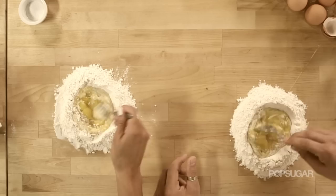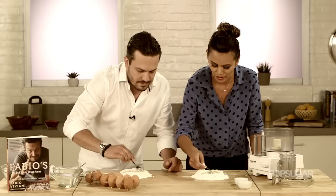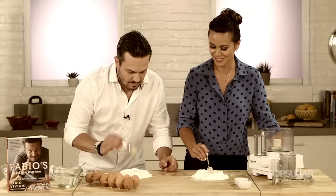Chef, is there a reason why you don't use a fork for this process? Well, it doesn't matter. You can use a fork, you can use your finger, but then what about if I have to hug you or something? So something happened. Can I dip my spoon in your eggs right here?